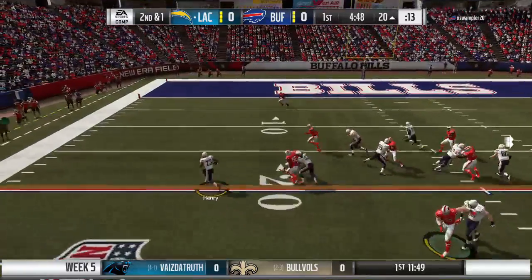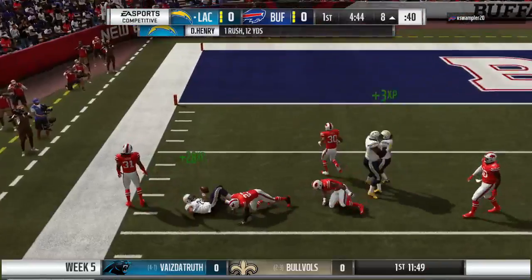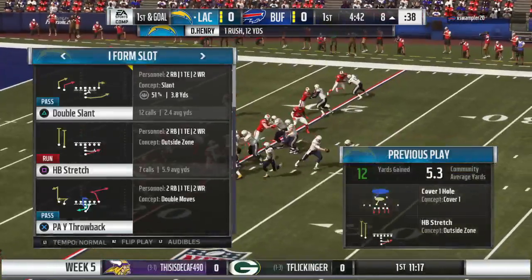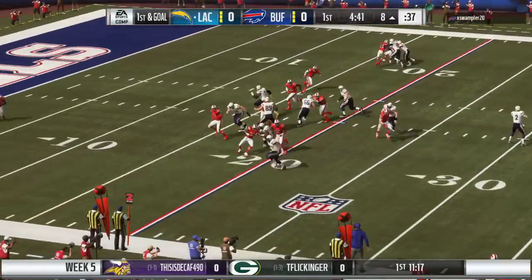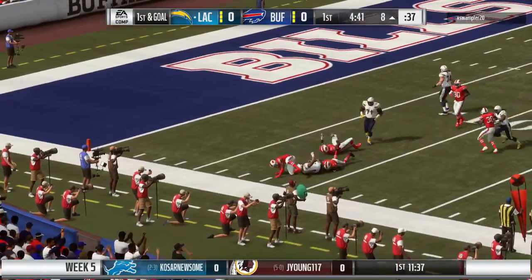On the ground, this is Derrick Henry. And they've got it inside the 10 at the 8. It's a nice pickup of 12 yards, and it gives him a 1st and goal. And there we see an early burst that makes him one of the leading rushers in the league.